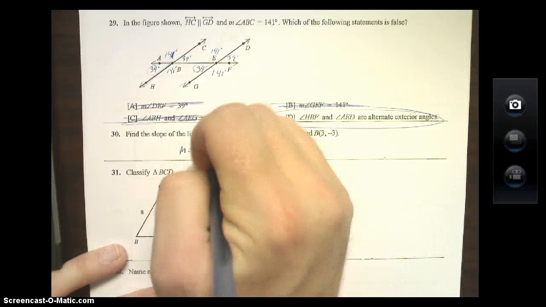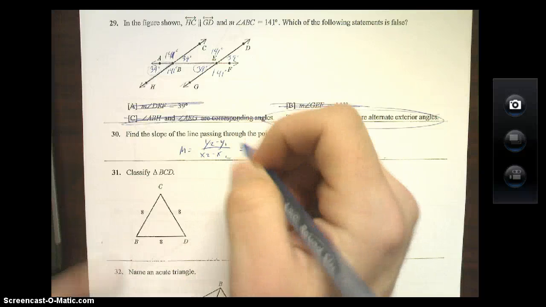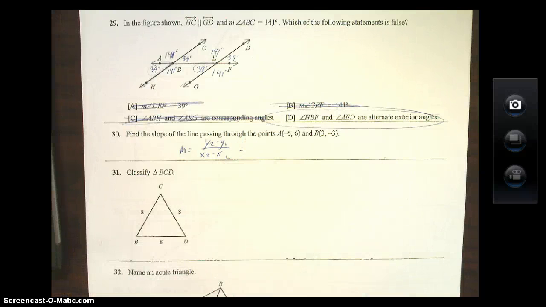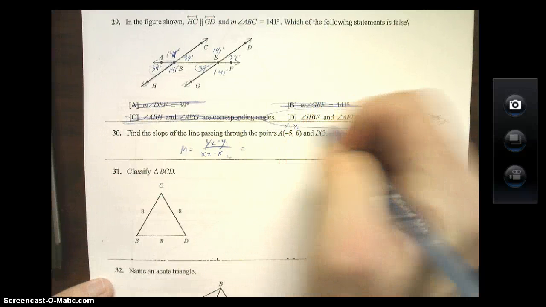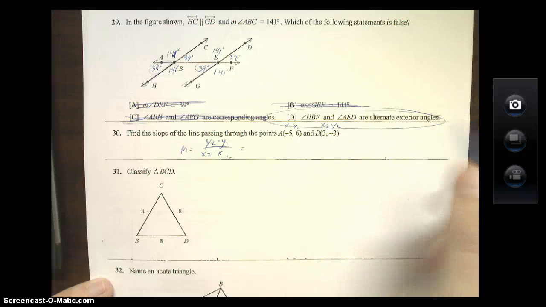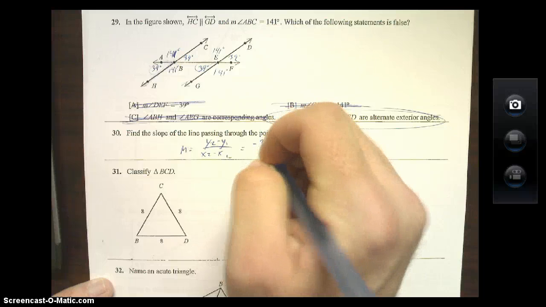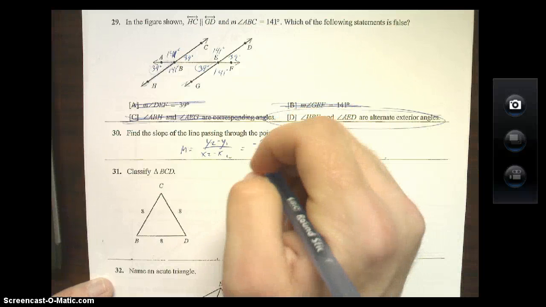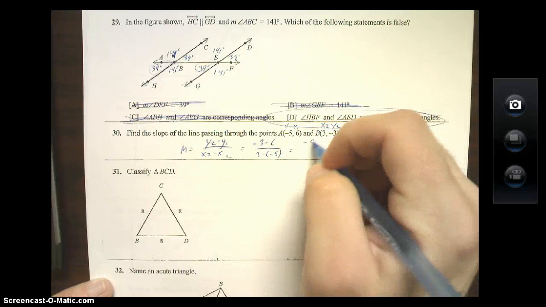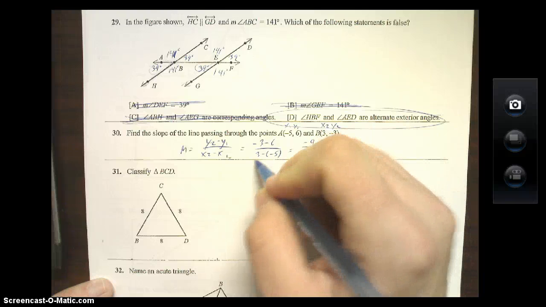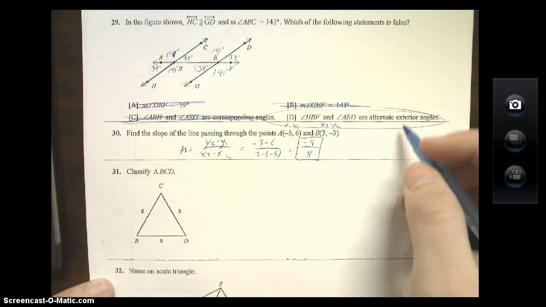Okay. Number 30, find the slope of the line passing through the points. These formulas, again, will be provided for you. Okay, it's good that you know them. Again, in the real world, you don't really have to memorize. You can look it up in reference, but change of y's over change of x's. Here's my x sub 1, y sub 1, x sub 2, y sub 2. Let's substitute things into our formula. Negative 3 minus 6 divided by 3 minus negative 5. Up top, we end up with negative 9 divided by 3 minus negative becomes 3 plus 5, which is 8. Here we go, negative 9 over 8.